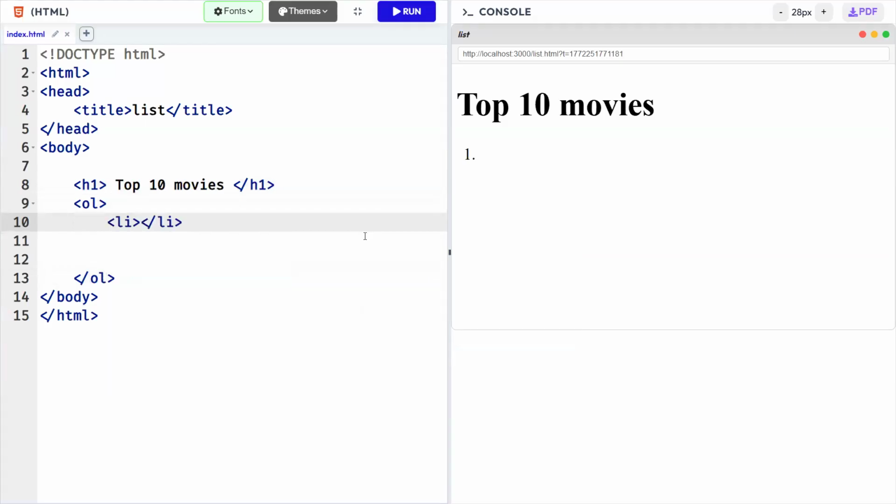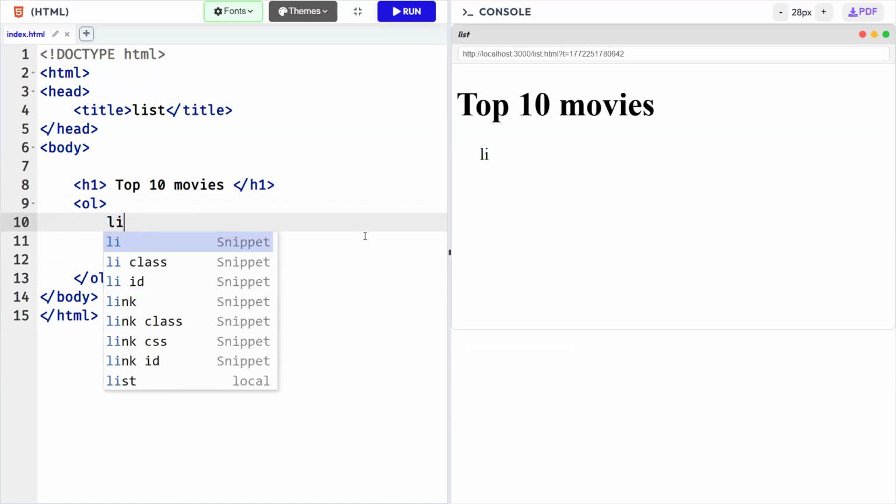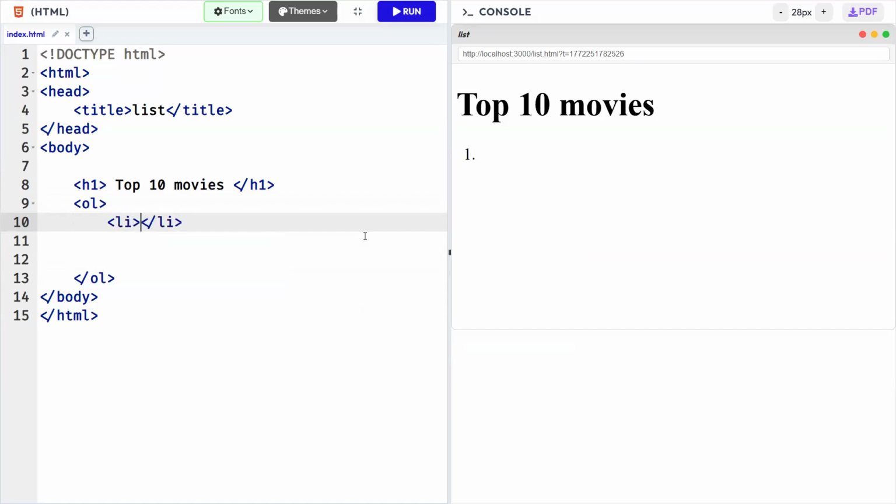See, in the online compiler, when you type the first tag, the closing tags come automatically, so no worries about that. If you want an LI tag, do one thing. Just type LI, click on enter. Then opening and closing will come automatically. Right? You don't need to write the opening tag again, LI. These are not required.